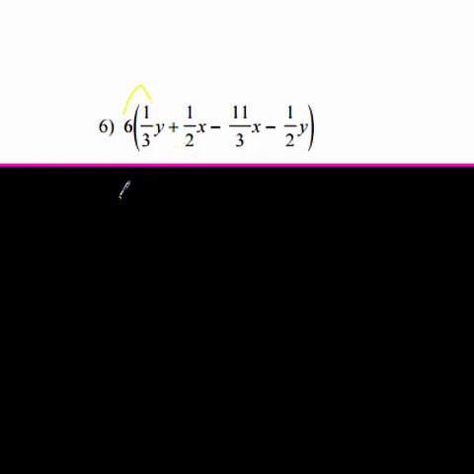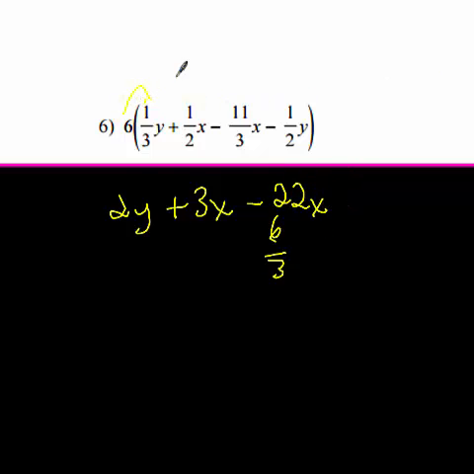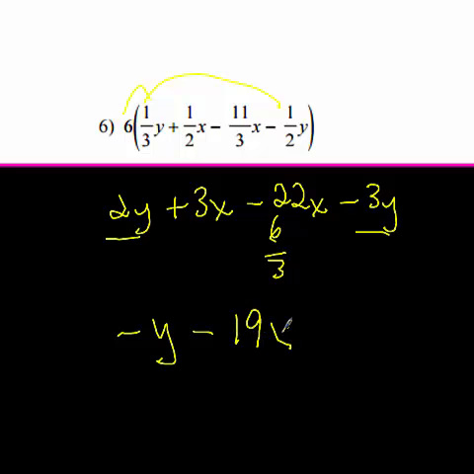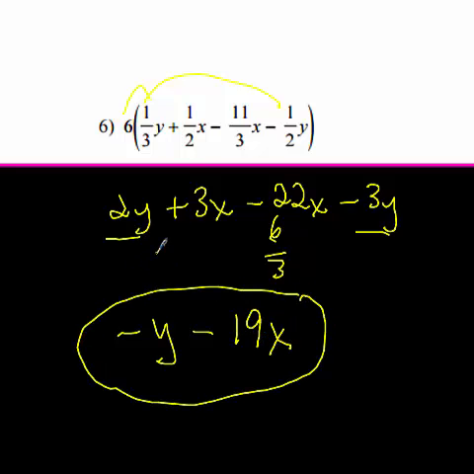So now I know when I multiply that, I'm just getting 2y. Well, 6 divided by 2, so the top, bottom, that's also 3x. Once again, 6, 3, so what does that give me? Well, 6/3 is 2. And 2 times 11 would be negative 22x. And same way here, 6 divided by 2 gives me negative 3y. And now all I'm doing is just combining anything that's a like term, so 3y gives me negative 1y, or negative y. And 3x minus 22x gives me negative 19x. And that would be what we get for that type of problem.